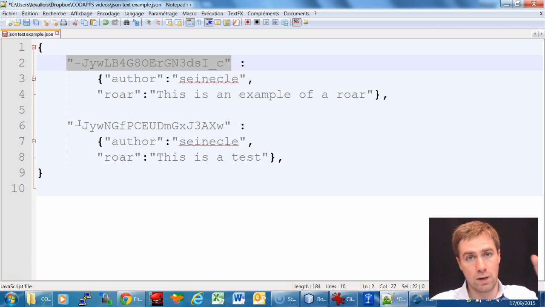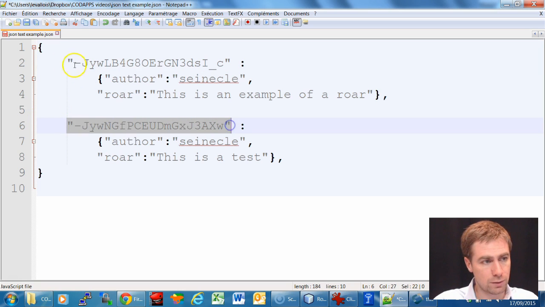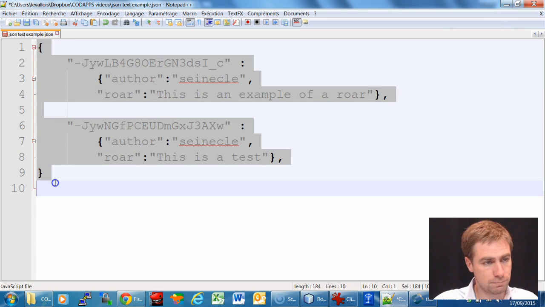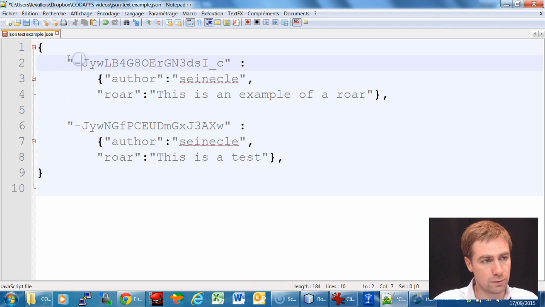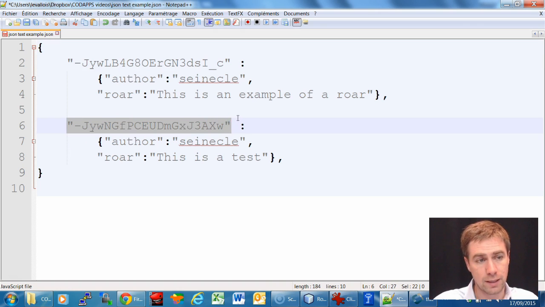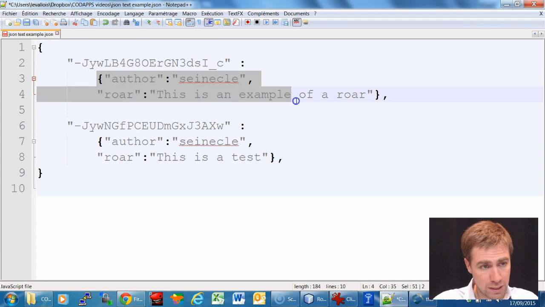So it's kind of a list of all the names in our JSON object. So this is our JSON object. And inside it, we have all these names. And we're going to take all these names and say, for each of these names, please take the JSON object that corresponds to them.